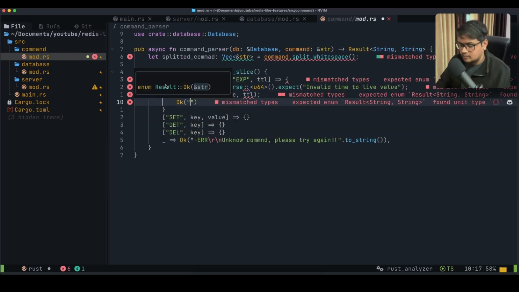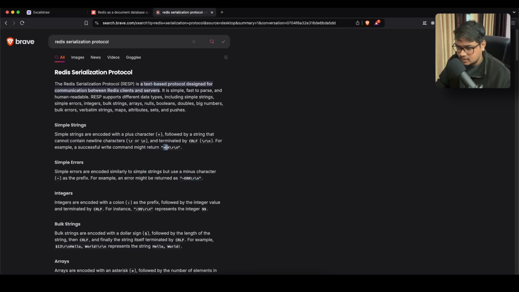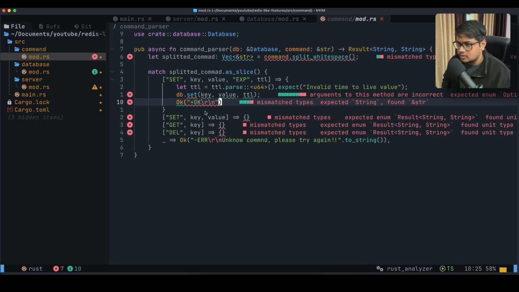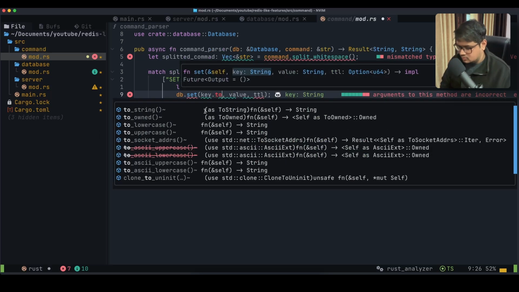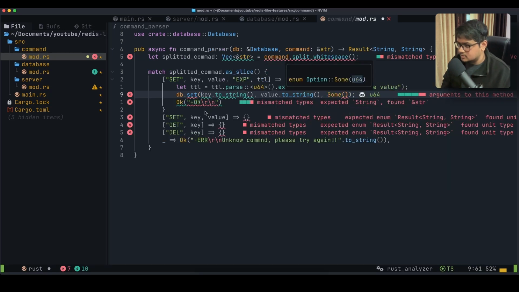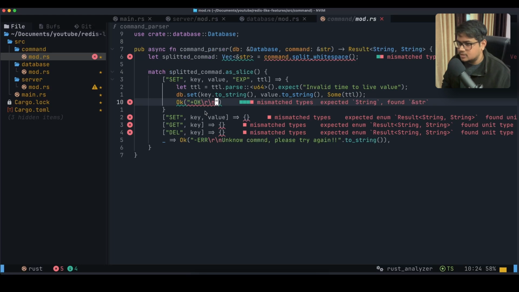Okay, what format do we have here? We have this thing, right? Let's copy this and paste this over here. Are we good? We have this thing, incorrect, and found str. All right, key and a value. Do we need to do a toString over here? Yes, we need to do a toString because it's a string slice. We need to make it a string, and we have some problem here as well because we are passing this thing. So we'll do something like this. Okay, and mismatched type, we need a string over here, right? So we are going to do dot toString. All right, so we are done with this function.